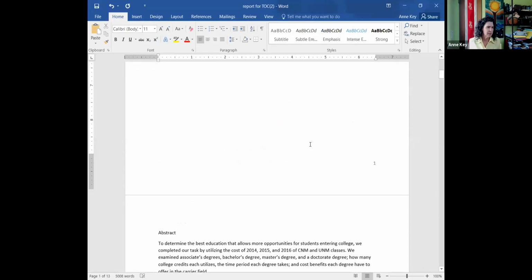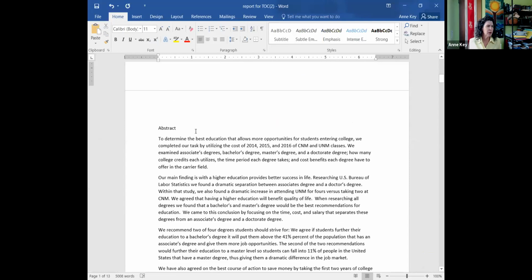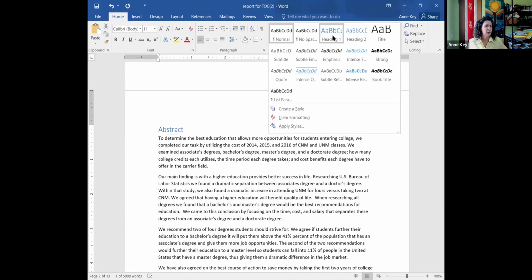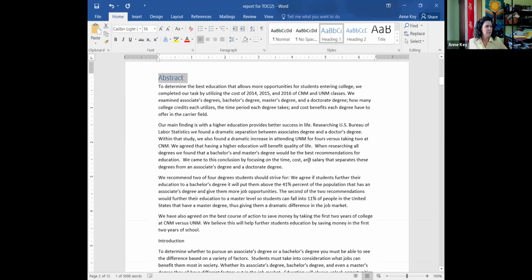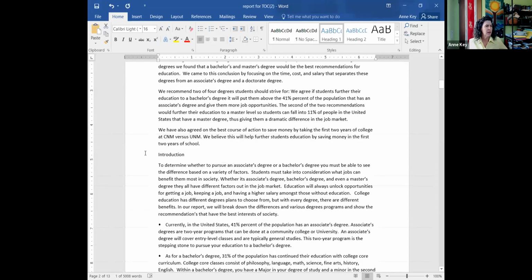Now you want to scroll down and give each heading a Heading 1 or a Heading 2. This report only has Headings 1 and 2. The abstract is going to be Heading 1. Introduction is also Heading 1.